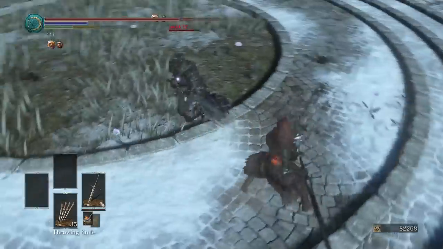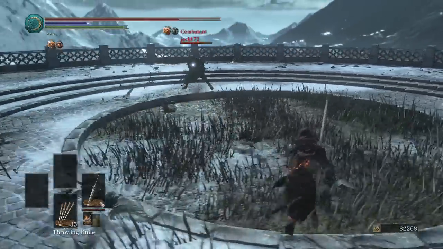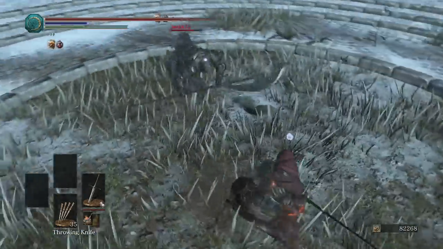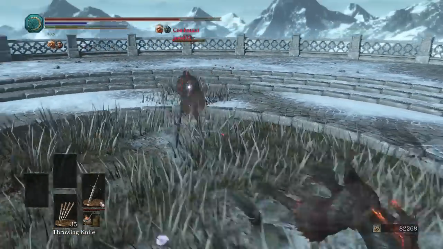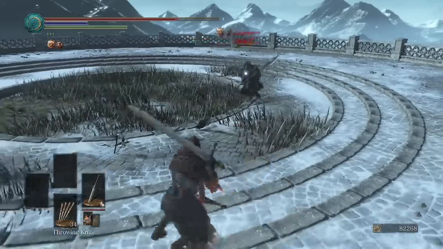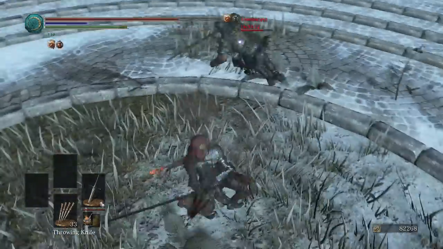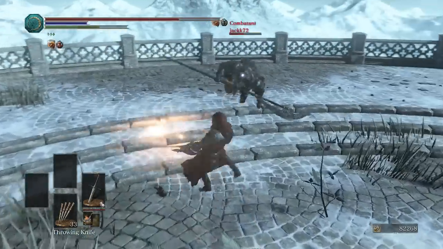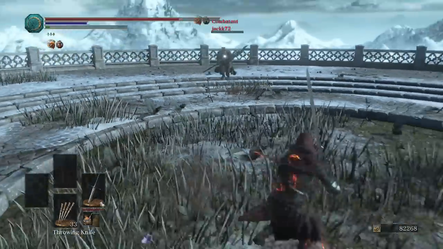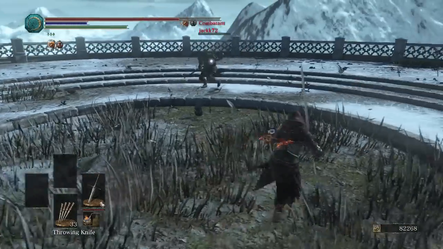Shouldn't do that though. Whew. Long roll saves me. Gotta love it. R2 not helped me out too much here. Landing some throwing knives though. There's an R2. Thank you, sir. And two R1s, 2 into 3, which I don't think is a true combo, but landed nonetheless.